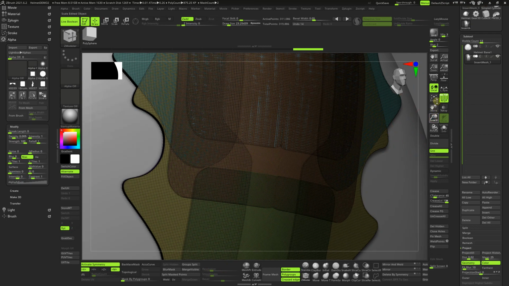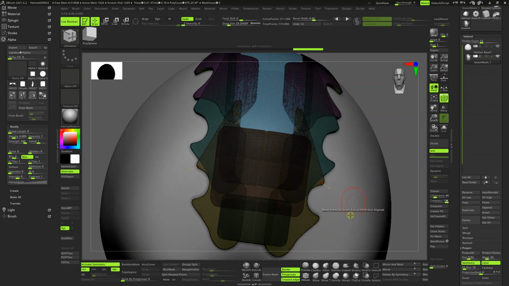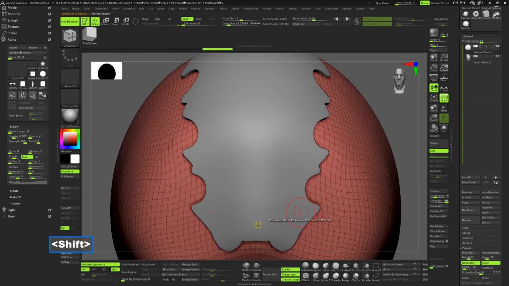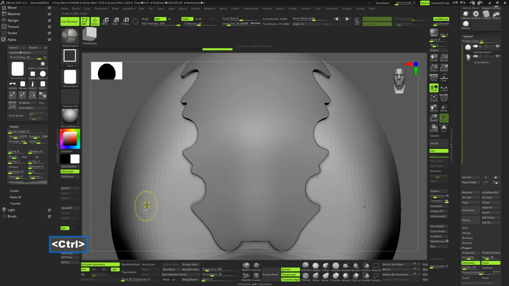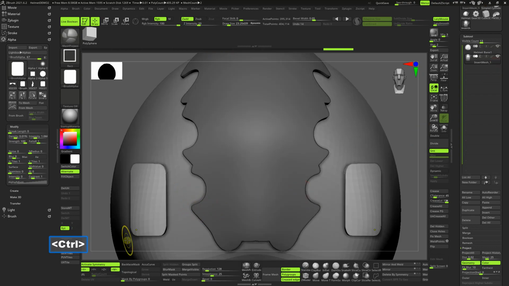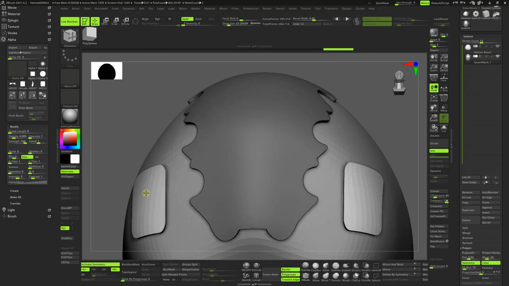And the thing to note is when it's projecting, make sure you have a nice smooth thing it's projecting to. The helmet base actually has dynamic subdivision on it, and I'll turn it off. And so let me draw another one here and see if it works. Oops, got to be on the right one. Draw it again. Notice how it picks up the underlying topology and stuff like that.